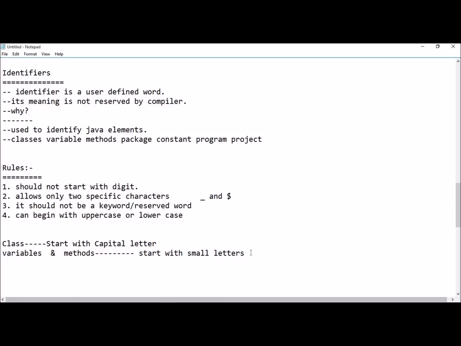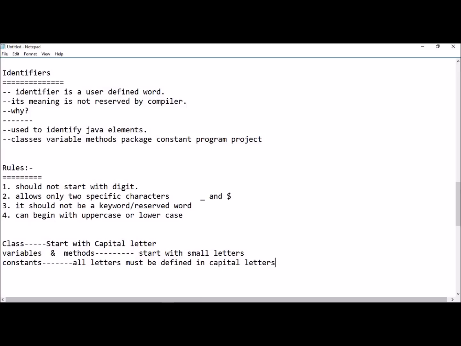Variables and methods names should start with small letters, and we have constants. Constants must be defined in all capital letters only.